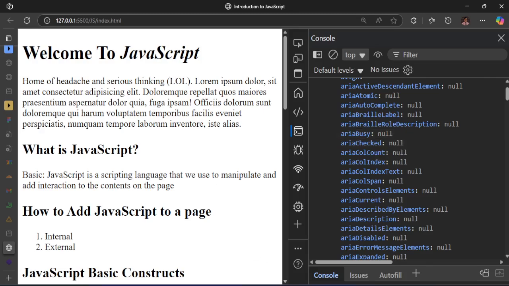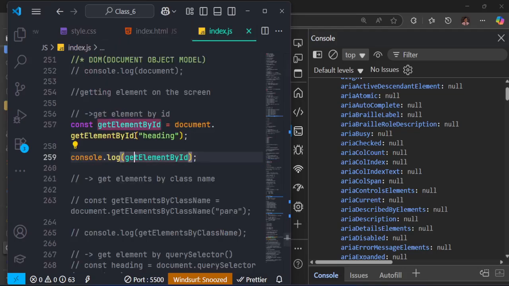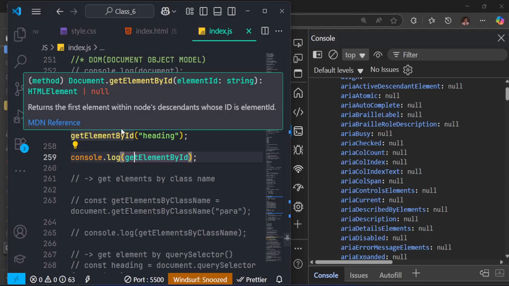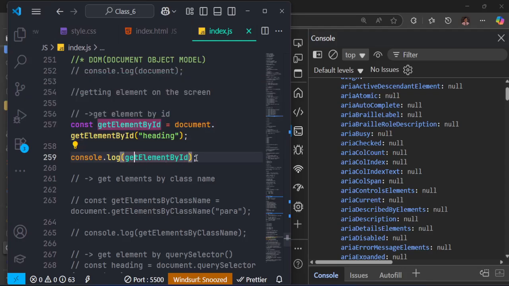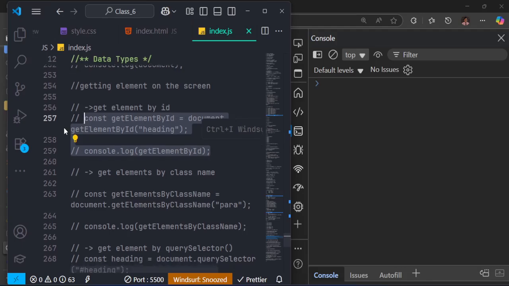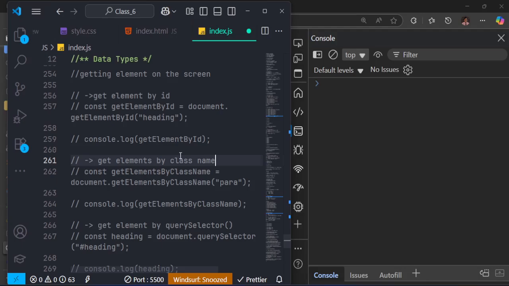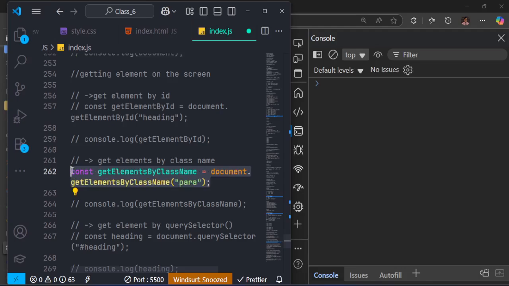And how do you get to the elements that you have on the page? So we have these different methods that you can use. You can use this getElementById, but I told you I will not be using this method. Why? Because I don't want to be giving all my elements an ID every time I want to select them. Another one that is here is getElementsByClassName. So this one allows you to select your elements based on the class you supply on them.